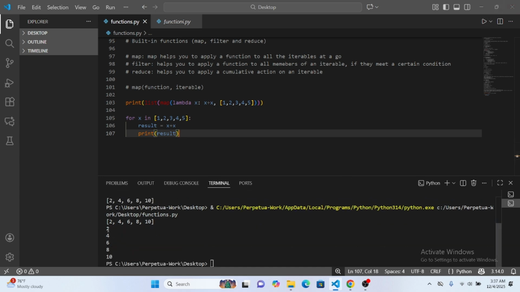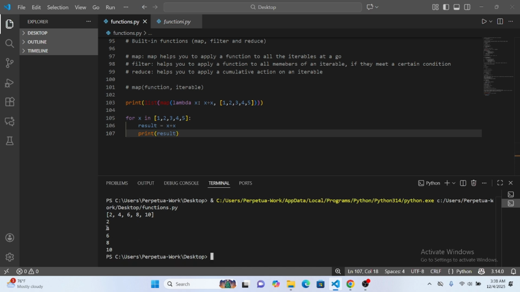So as you can see, we have the same value, although this time around the output is a bit different. So we have that as our output, and this is what we could have done if we want to add this value to itself. But with this map method, we have been able to write just a single line of code that returns this list object for us.